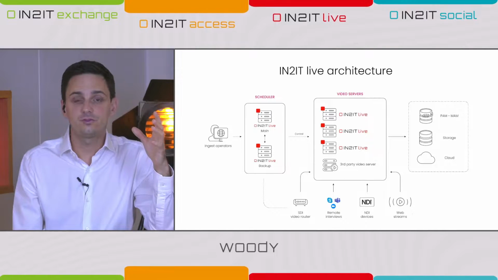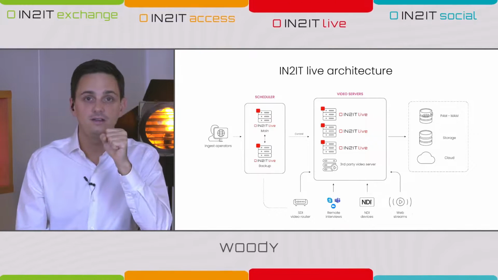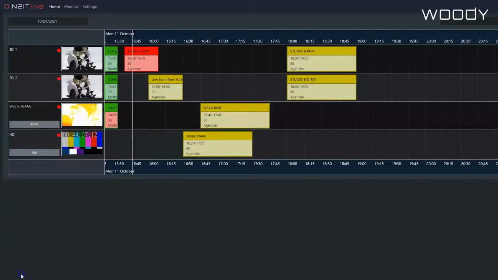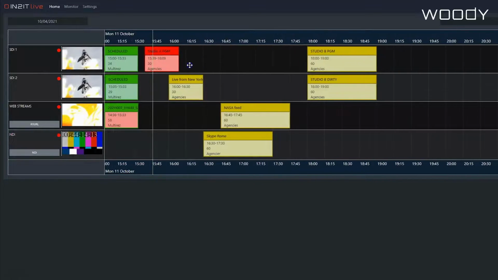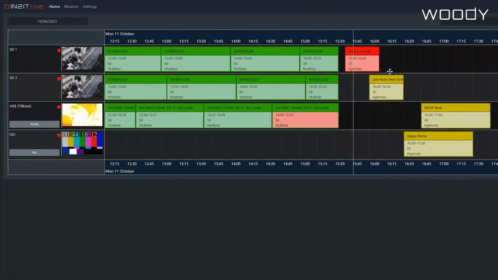So all these kind of sources can be recorded with IN2IT Live engine, and these recordings can be managed centrally from IN2IT Live scheduler. And this is the redesigned scheduler that we will be introducing soon.